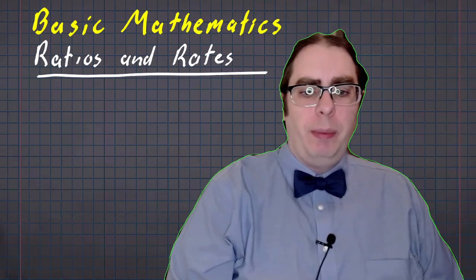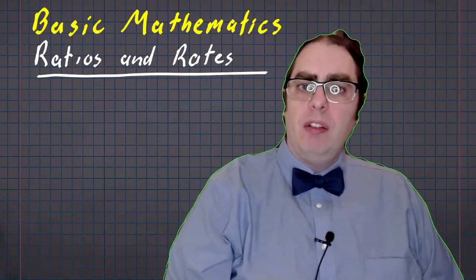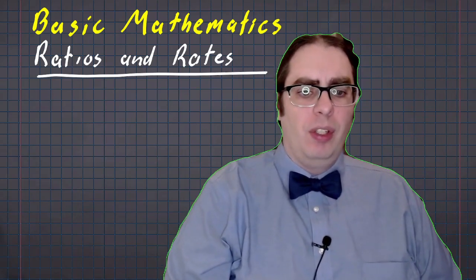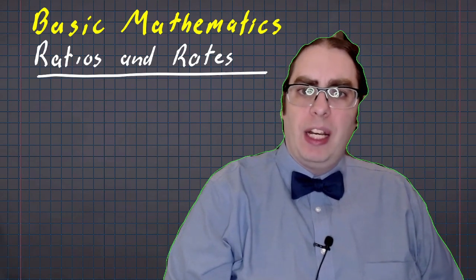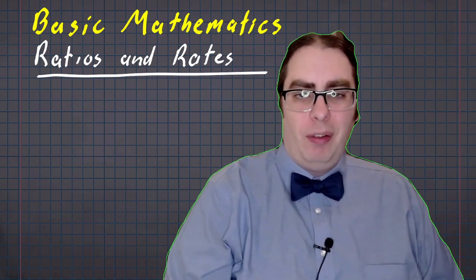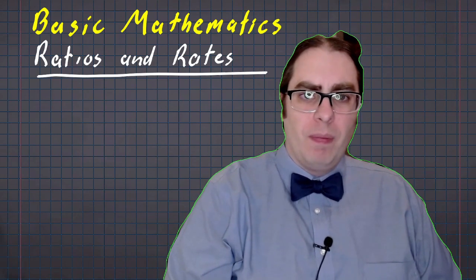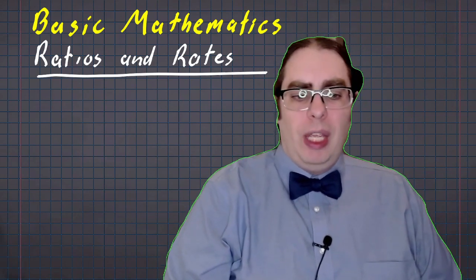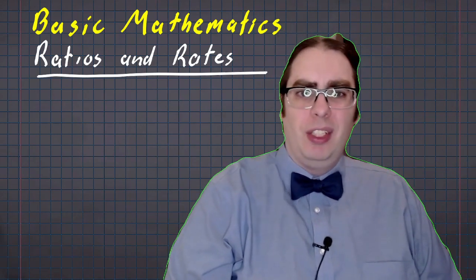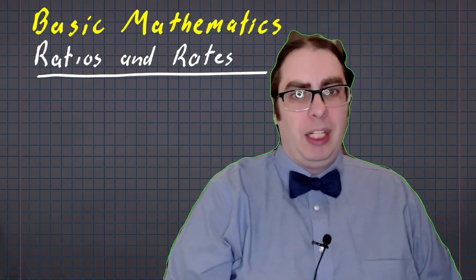In this video, we're going to be taking a look at ratios and rates. You can think of ratios as kind of a generalization of the idea of fractions. They allow us to work with fractions while also including decimal numbers and fractions themselves in the numerator and denominator instead of sticking to whole numbers. Sometimes you can get away with things with ratios and rates, like not reducing a fraction. Sometimes you will still have to reduce them the same way you reduce fractions, depending on context.